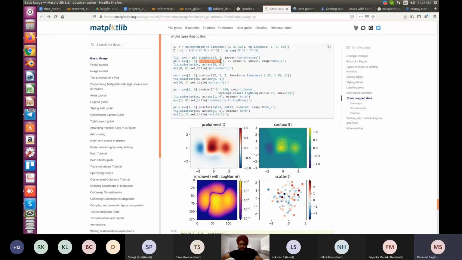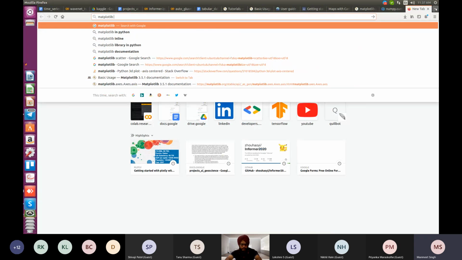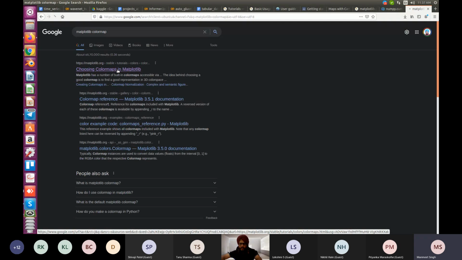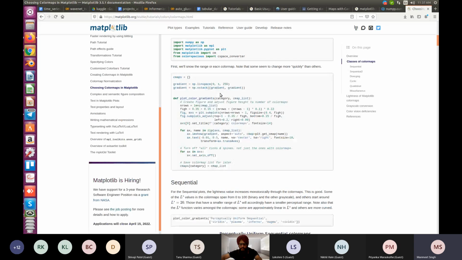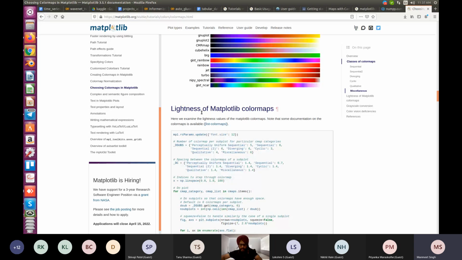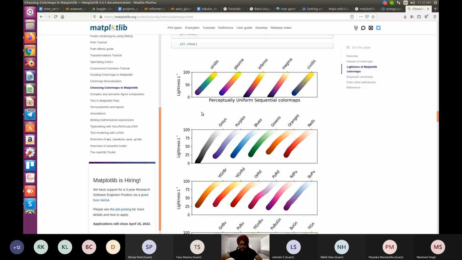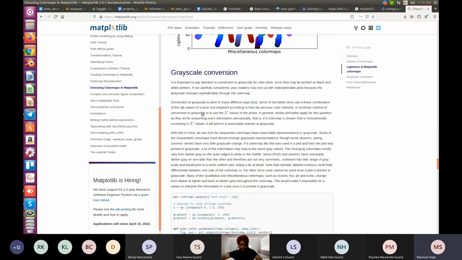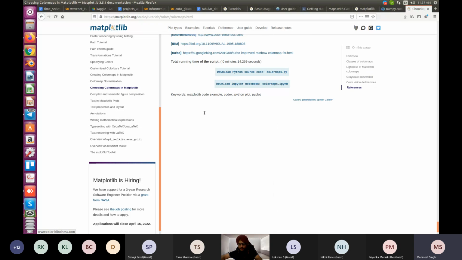So you can use pcolormesh with x comma y comma z, and you have to provide the vmin and vmax. You can see vmin is -1, vmax is 1, and now you have to say what the color map is. Matplotlib provides different color maps, and you can choose from the various ones it provides. There are many out there. You can also create your own custom color map.